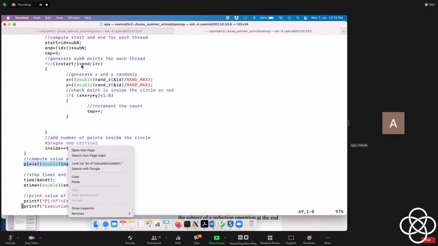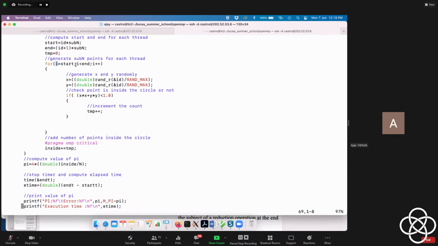Then we are running it in parallel. For each thread, it will be from the start of that thread to the end of that thread. Then we are simulating random numbers. We are checking whether that lies inside the circle or not. And here this variable is shared. If it is shared, then it should not happen that two threads are accessing the same memory location simultaneously.